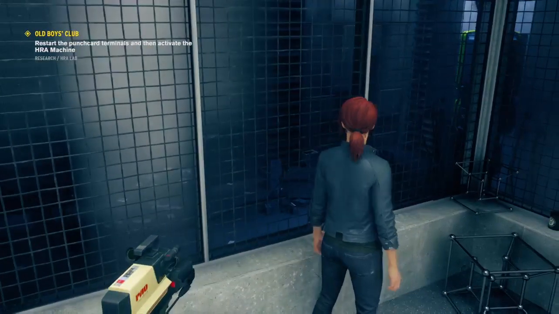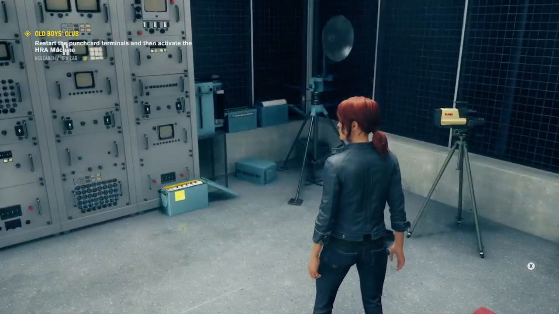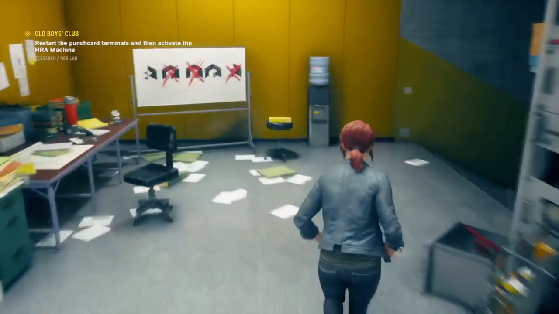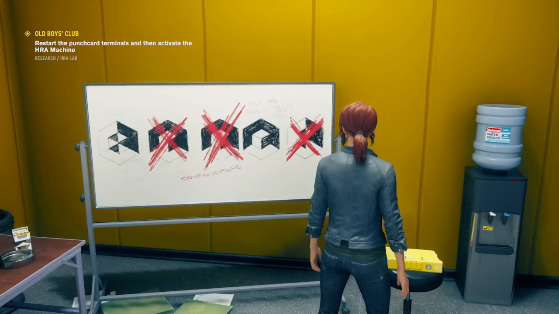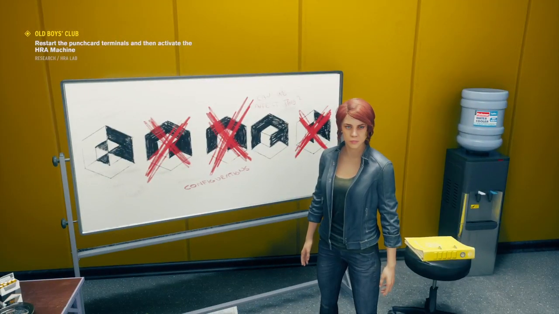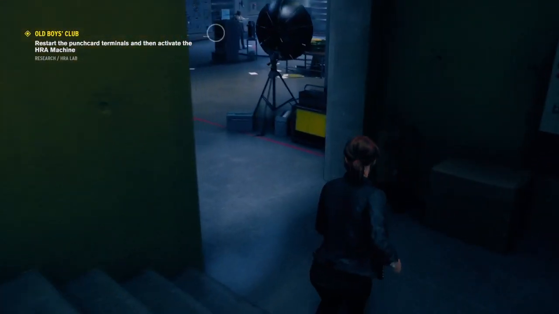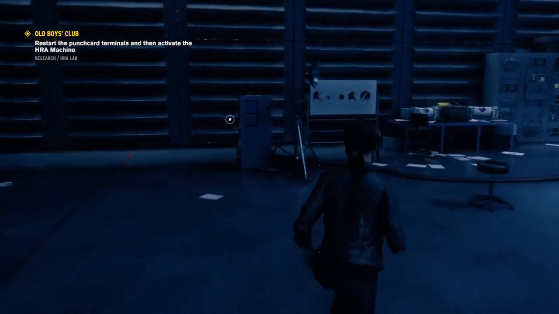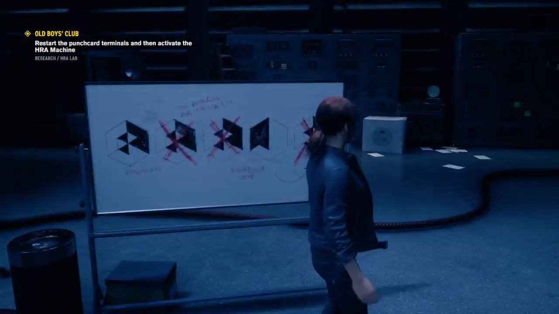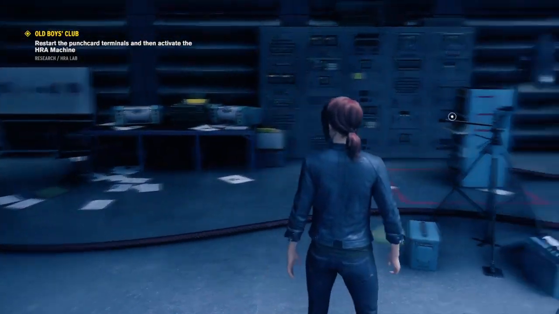Postcard here, punch card here. Okay, so this is machine number 4. Now, does that mean that that one, what's it say above it? Can we affect this? Does that mean that this one up here is 4? See, over here, 4 is crossed out. But over here, it's moved to another position. Each punch card should correspond to a terminal. Yeah, I get that. I'm just trying to make sense of it.